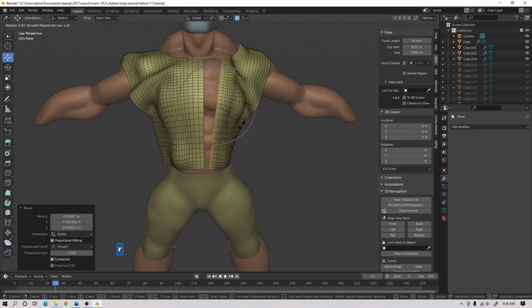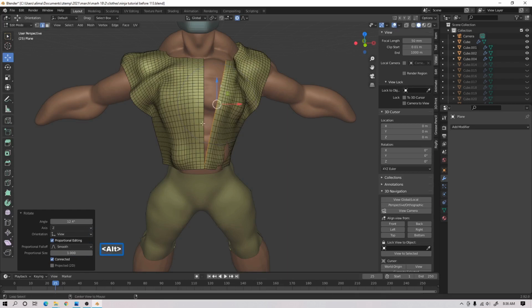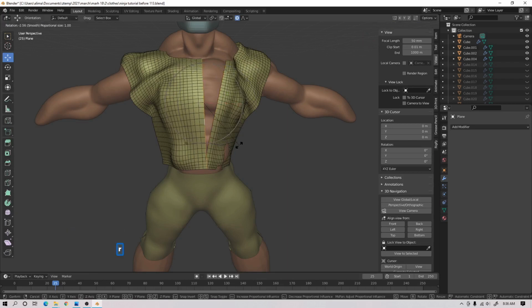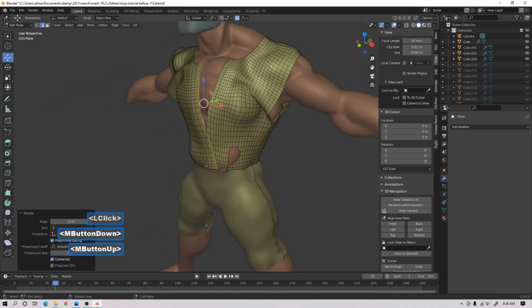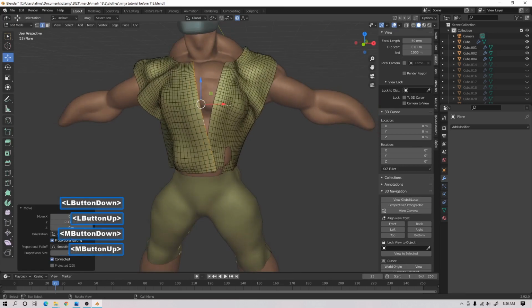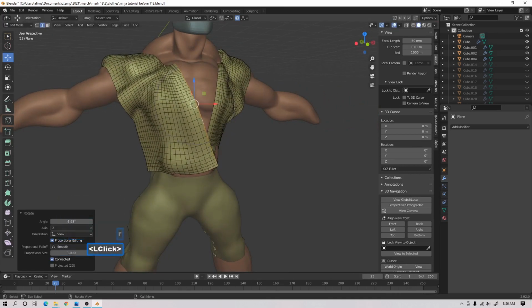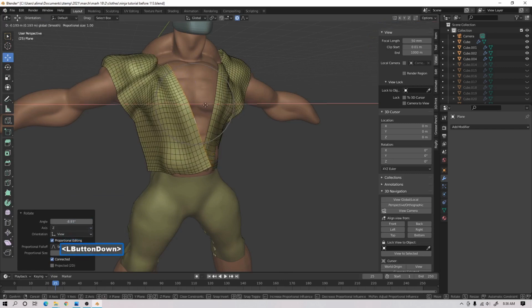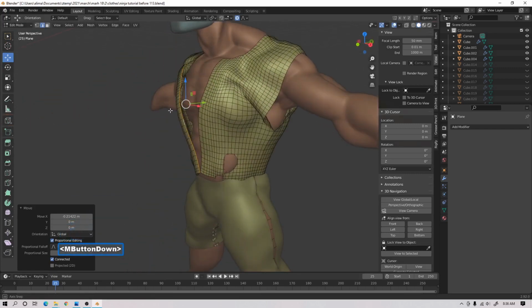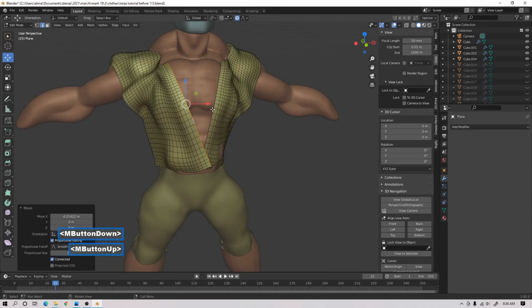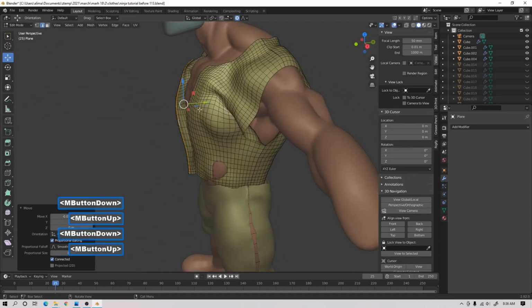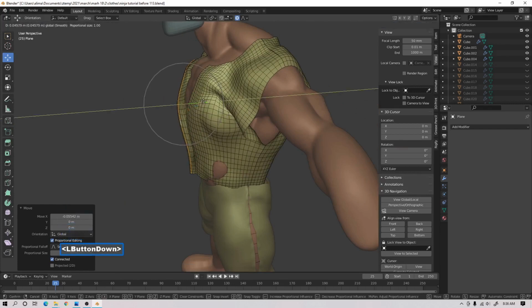Now we'll press R to rotate. So now we'll do a similar thing. Hold Alt, press R to rotate like this. We'll move this forward some, that way some. Move this back.